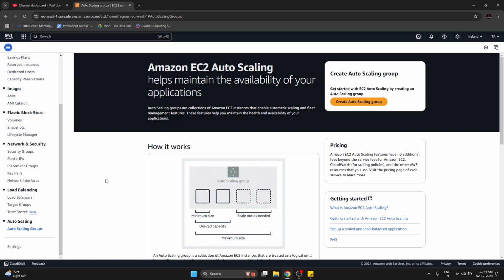Imagine that is also not enough. 6 is also not enough. So as per my request counts, I'm seeing all 6 servers are full. I need to maybe have 6 more as per my calculation, whatever it is. So 6 more servers I need to create. Okay, I'll create 6 also. That is also fine. Again I created them manually. Okay, that is also good.